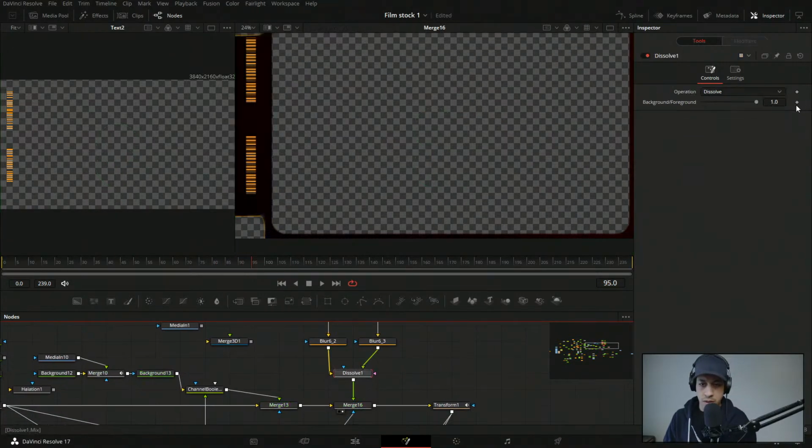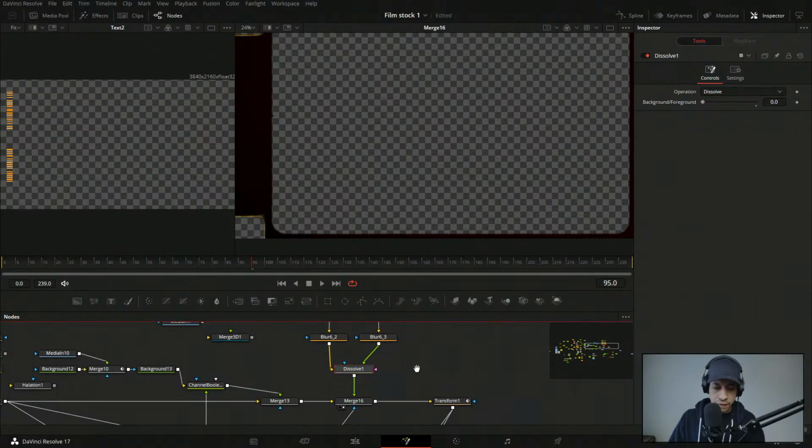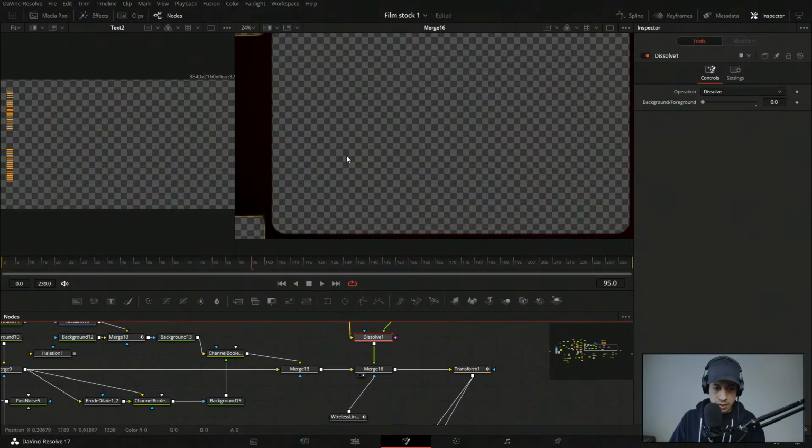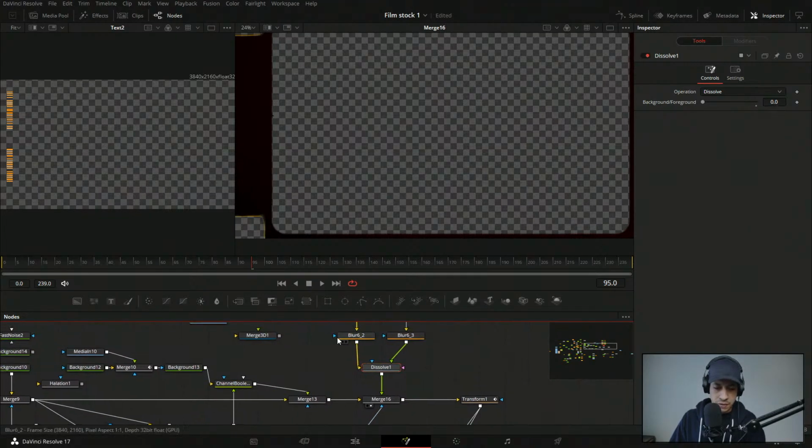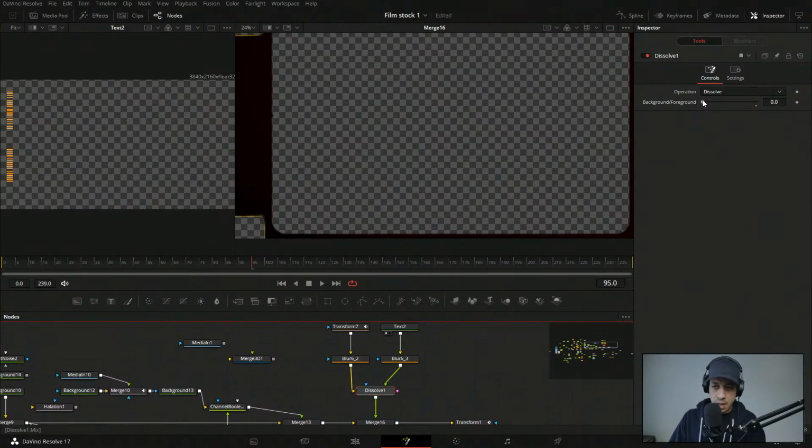So what I'm going to do here, and this is a little trick that I like to do, is we obviously have the background and the foreground. So we have background, foreground, so I can feed this, right? So this node here is feeding all of this stuff in. On the background, it's over here. When I switch it over to foreground, it's going to show this, right? And now I can switch these in between subframes.